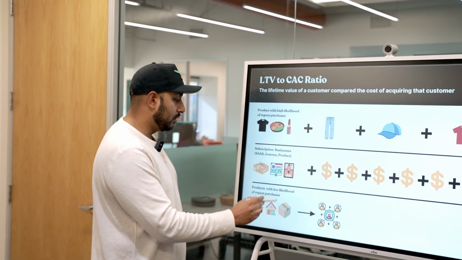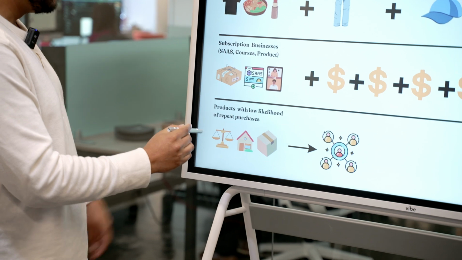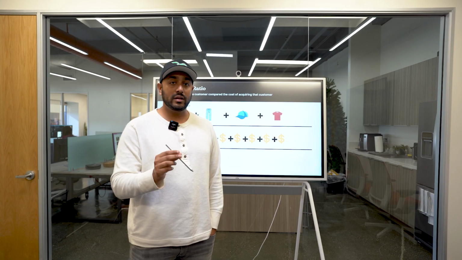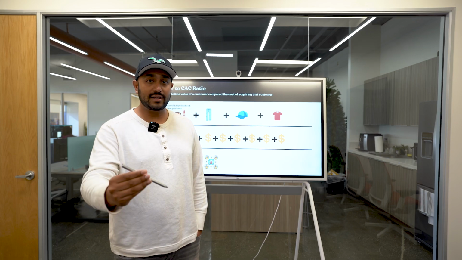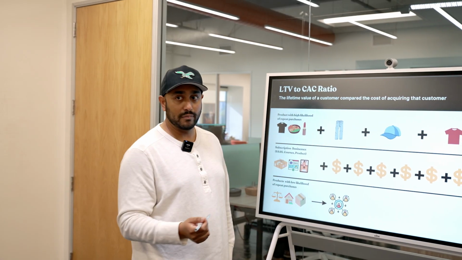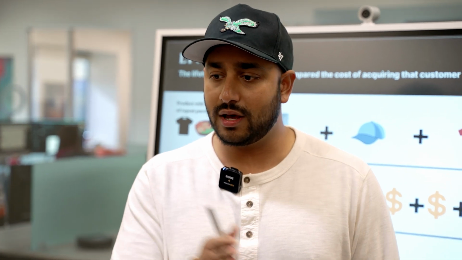But with products with a low likelihood of repeat purchases, this is where CAC versus LTV is really, really dangerous if you don't understand it. Because if you're not making money on that initial sale, you're in big trouble. I can't tell you how many businesses don't properly understand CAC versus LTV, and this is going to change depending on the products that you're selling.